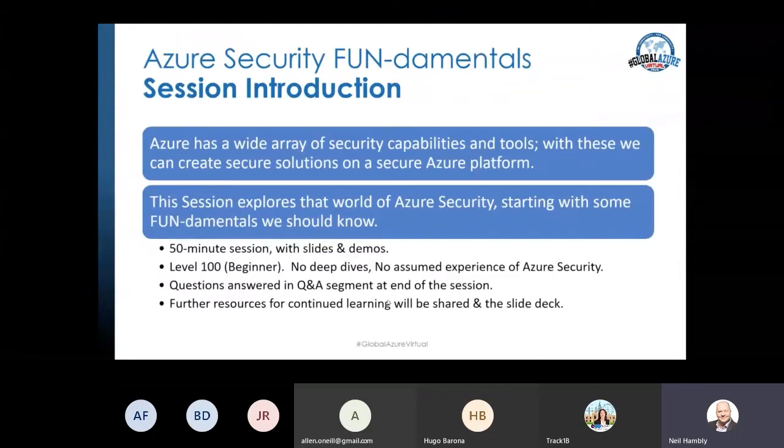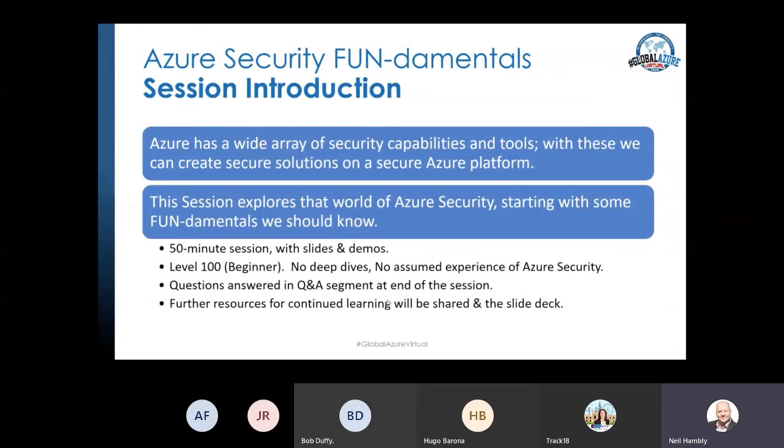So let's get started on what we're covering today. This is an introduction session, so we're doing 100 level beginner type material. We're going to look at the security capabilities and tooling within Azure, and how we can create secure solutions on a very secure Azure platform. We're going to explore some introduction topics.